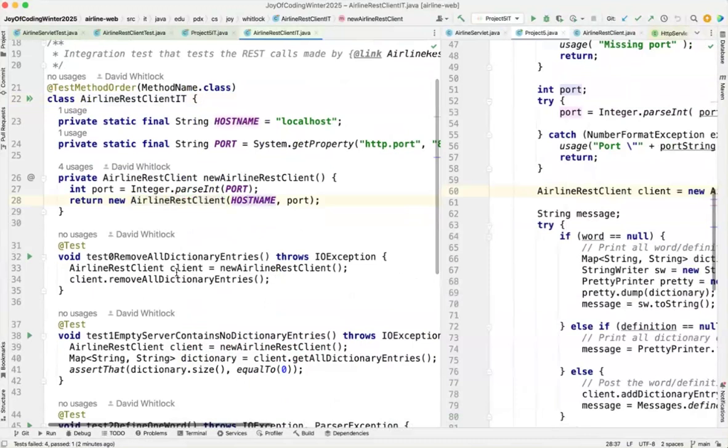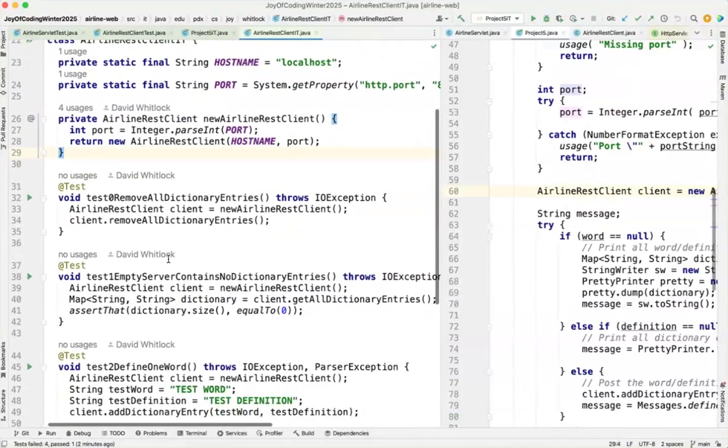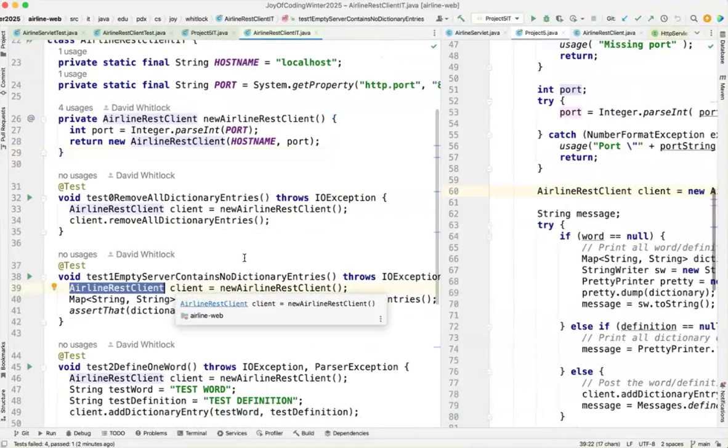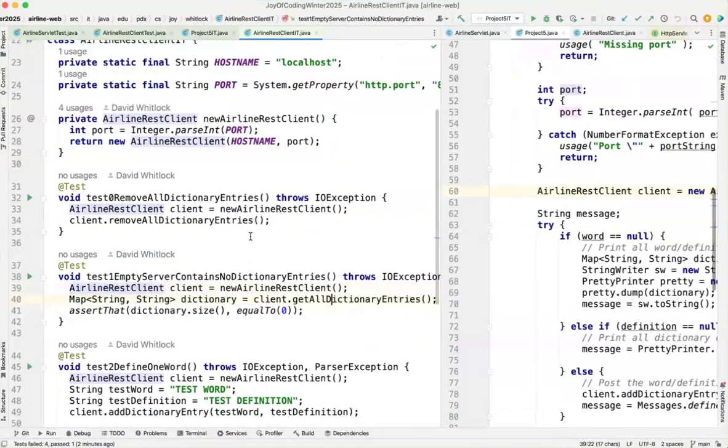And this is the code that basically tests the real REST API from this airline REST client, which again provides a fluent interface for the application. You get all dictionary entries, and we'll refactor it into get airline. I think that's what we'll change that one into in class in a couple of weeks.